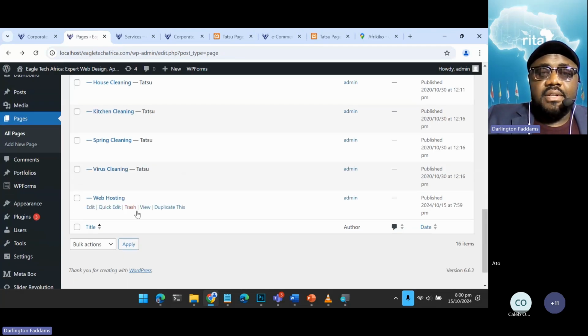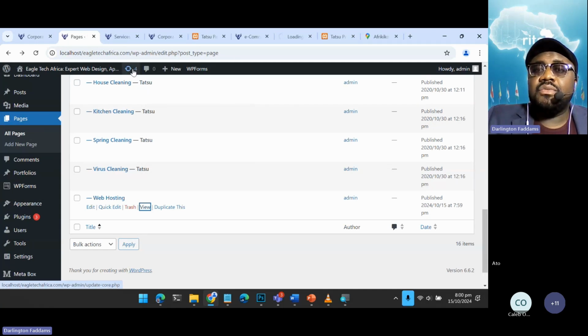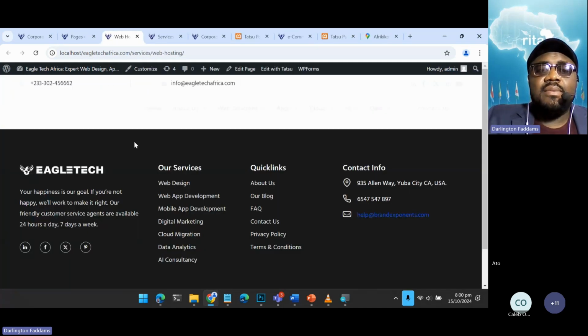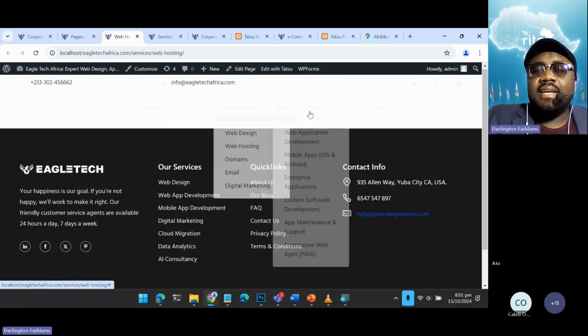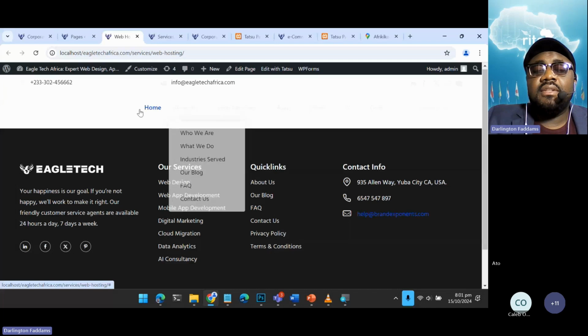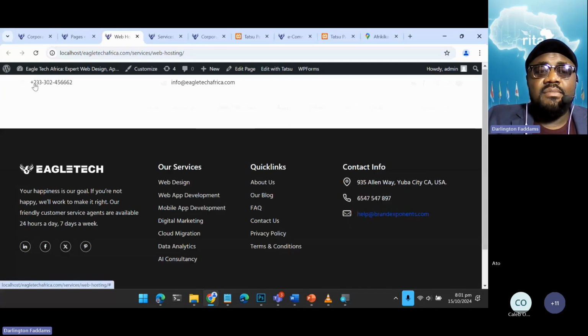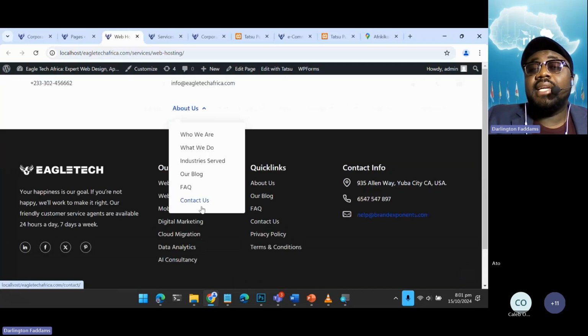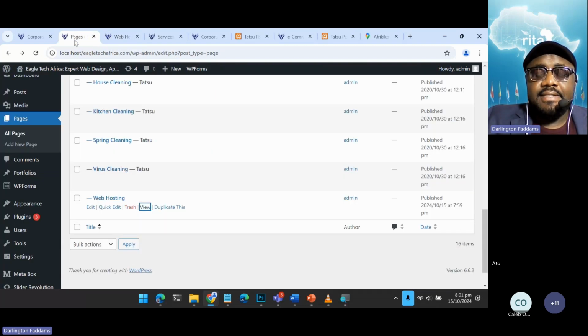I'm going to click on view for us to see how a blank page will look. So this web hosting page we have created, this is how it looks. The only thing I'm seeing here are the menus. I'm not seeing even the headers. I have the top bar. I'm not even seeing the logo. This is what you get when you create a brand new page without putting anything on it.